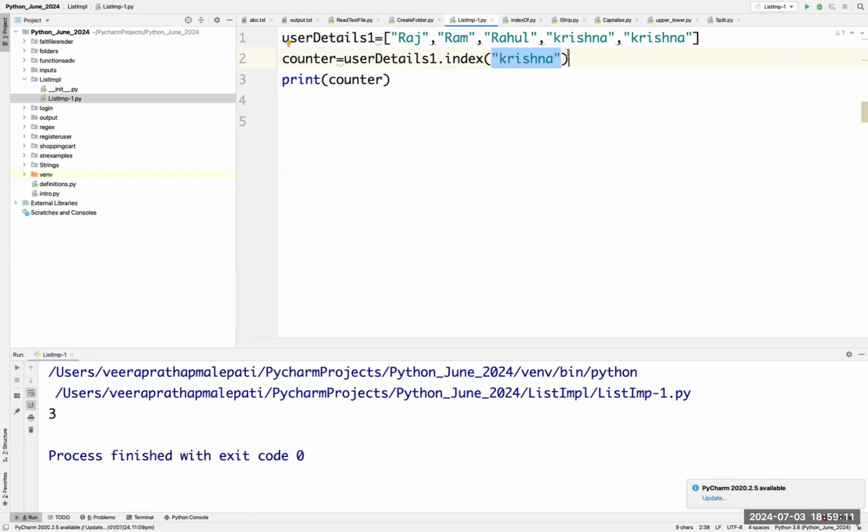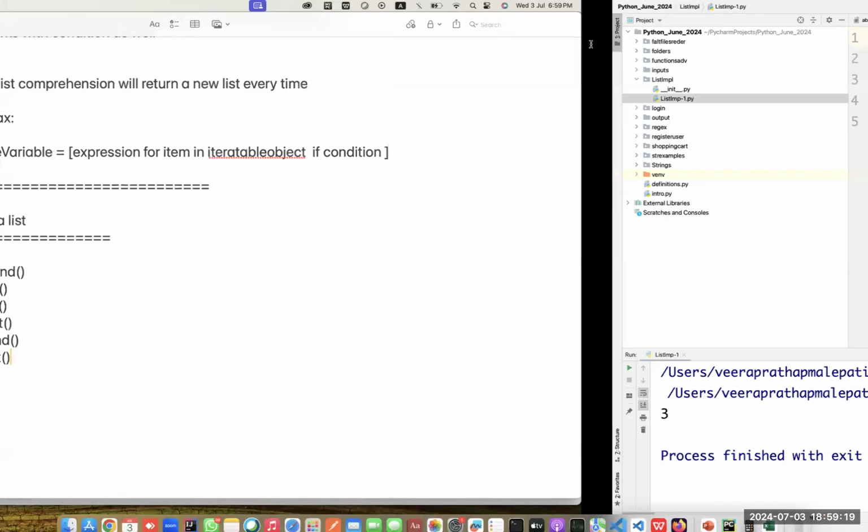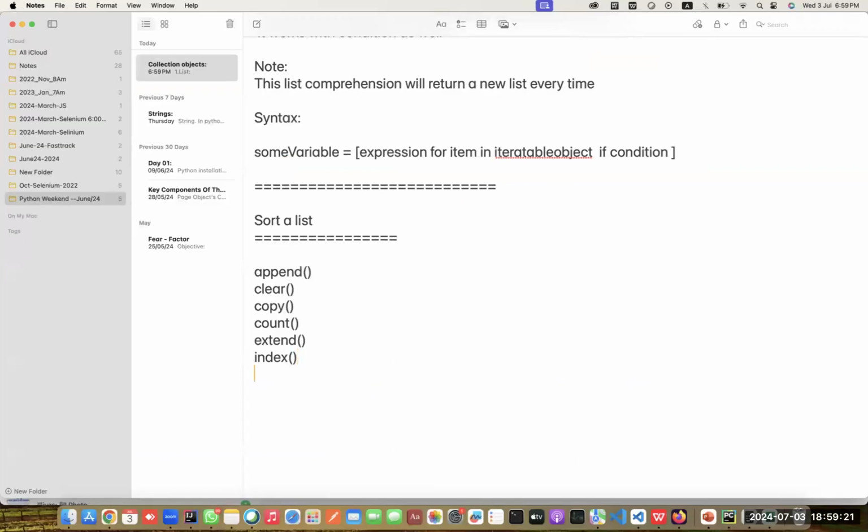So the index of Krishna is 0, 1, 2, 3; only the first occurrence I will be getting. So what else? Insert we have seen. Remove we have seen.